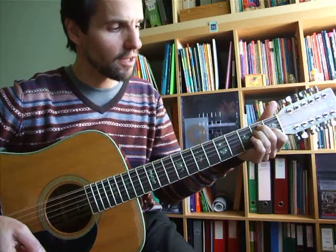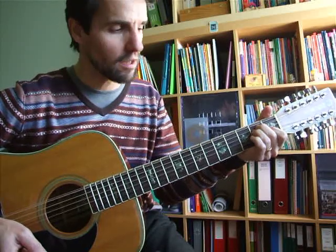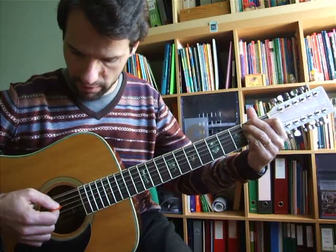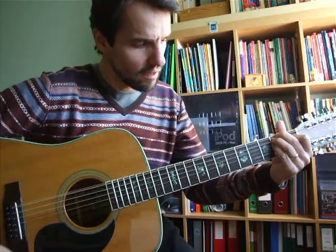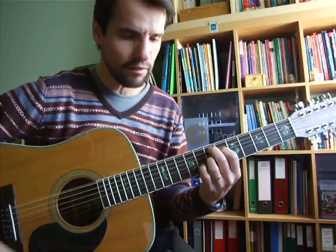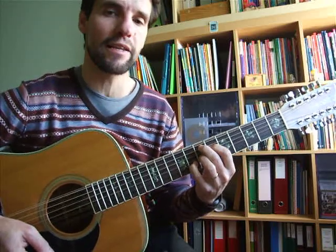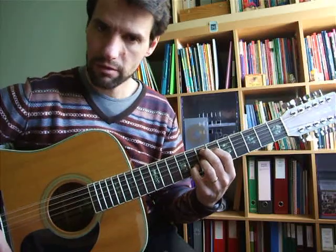What you do is you move your fingers up from the E chord, you move up the strings, and then put your little finger on the 4th string. And then I can't forget. Okay, and you are back to the first chord, but you put your little finger on the 2nd string, 8th fret. Okay?